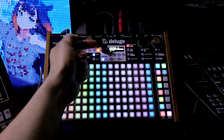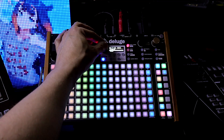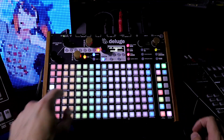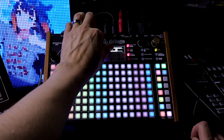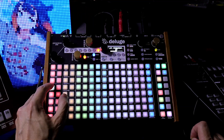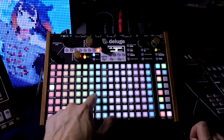If I press in on the select knob here, we can see editing mode, filters, and effects. Let's go to editing mode. Right now it's on disabled. So if I go to value and press back, we've exited out. Now all these values we can adjust. I can press play here and change the value of that pad — turn it down and it'll just stay there. I can change all these different values here.